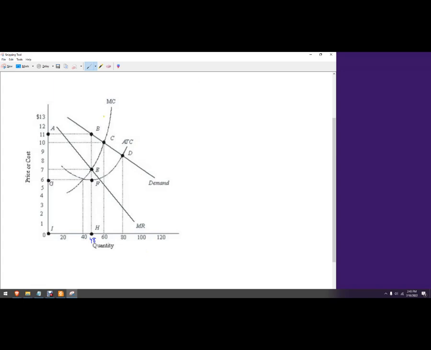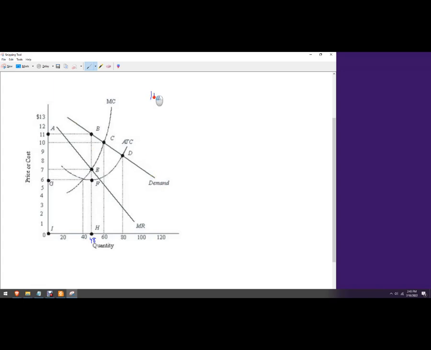If you're asked to do profit maximization and you see this kind of graph, you know that it's a monopoly because we've got a demand curve and then marginal revenue. Marginal revenue represents the rate of change in total revenue. If you're doing a calculus-based class, it's the partial derivative with respect to Q of the total revenue function. If you're not, that's okay. So we've got this demand curve here. This is the willingness to pay by all the consumers.